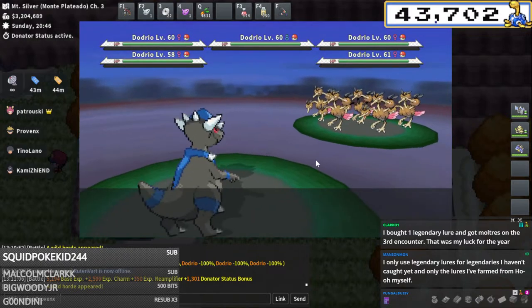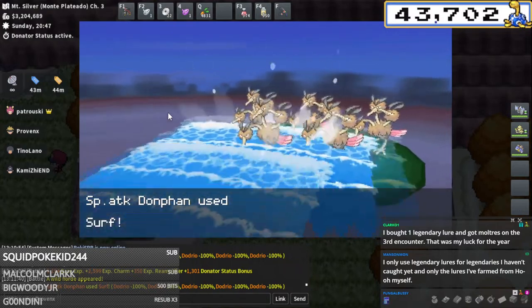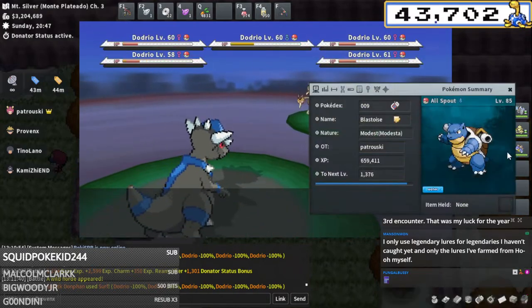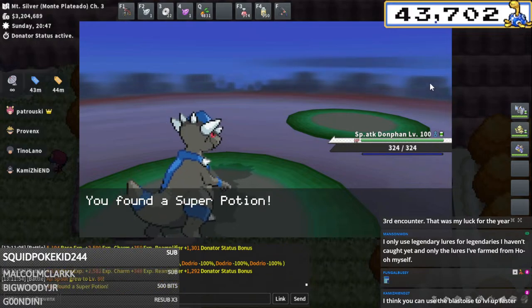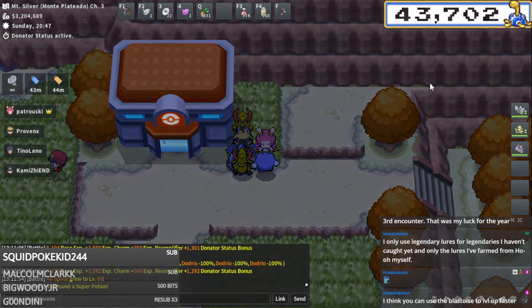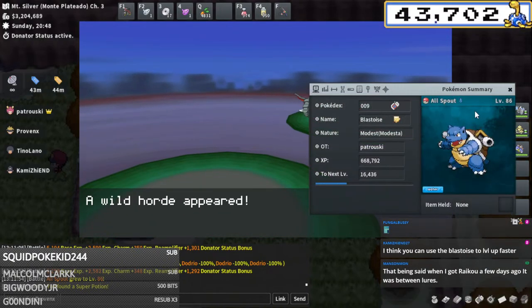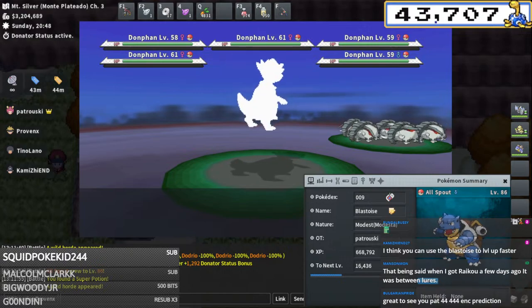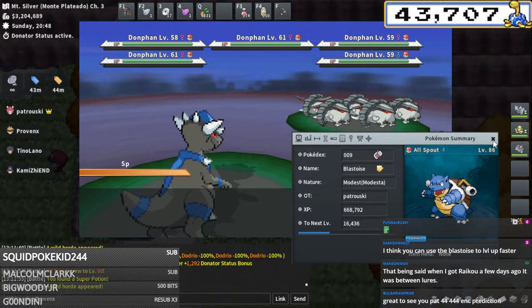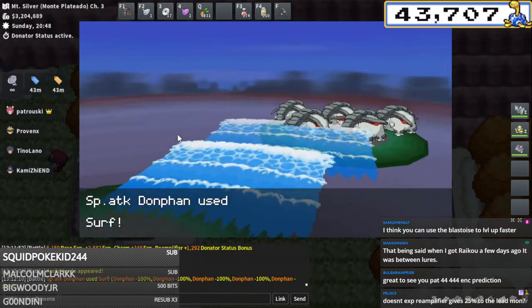It's so good, dude. This spot is so sick. And even better, I don't want to speak too soon, okay? But we dodged a shiny from this location. We were able to go so many single encounters, do like 2,000 hordes, and not get a shiny, which I've maybe never been able to do. So hopefully we can go single encounter shiny hunt today after this. I'm not going to be running the gym run today. I'm just going to go shiny hunt, and hopefully we can maybe get a single encounter shiny. That would be incredible.